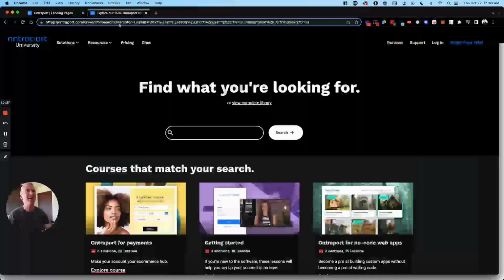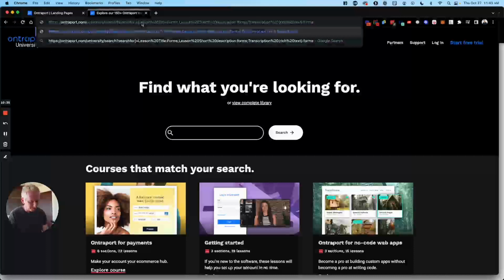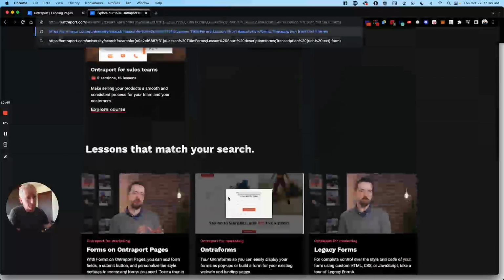You come back here, and after the search for and before everything else, like this, you put the ID in square brackets, like that. And now it's telling us only search in this particular field.